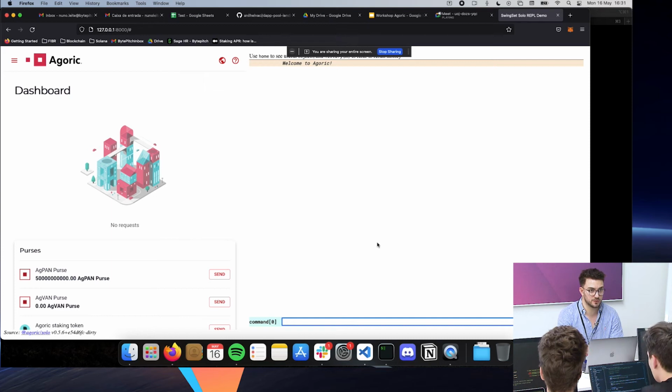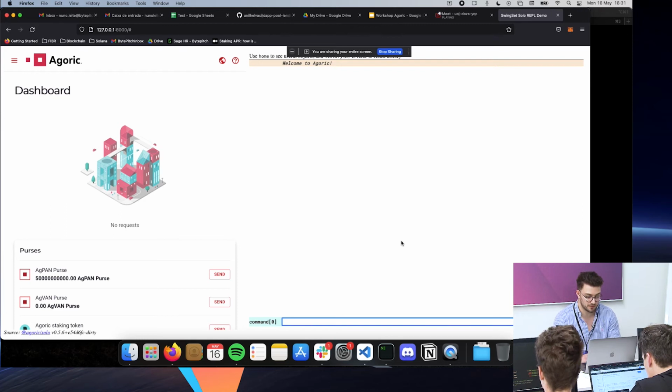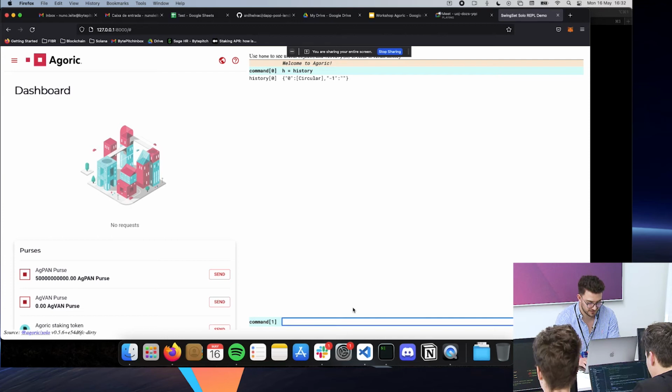Has anyone ever used the REPL? Yeah? A little bit, okay. So you know that you have the home object, you have Zoe, the wallet, and you have the history. So yeah, the first thing I usually do is this, because then you don't have to write history, you can just put the H. You're also going to need Zoe, so you can already start doing that.